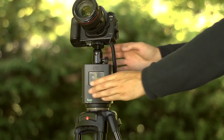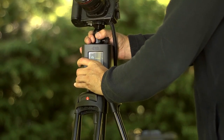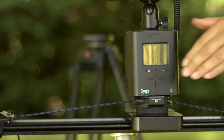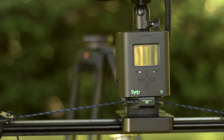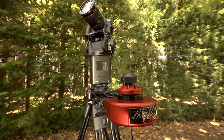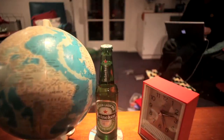To switch to linear mode, the Genie is simply removed from the tripod and attached to the linear accessory. Now the Genie is able to capture time-lapses in an endless range of possible linear movement. On a slider, rope is attached to the end of the track using the supplied accessories and the Genie drives itself along the rope.